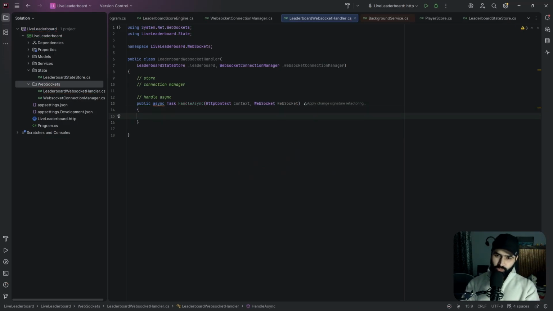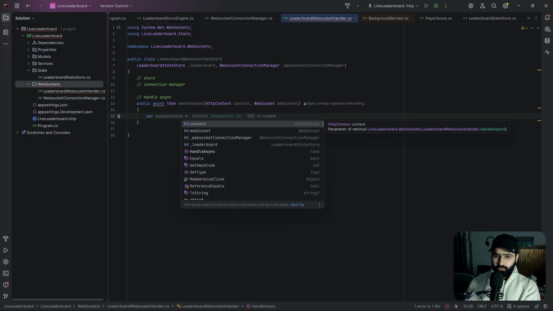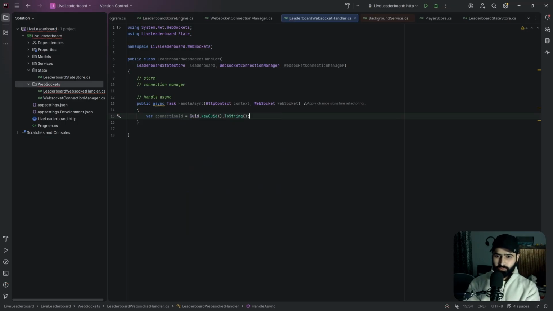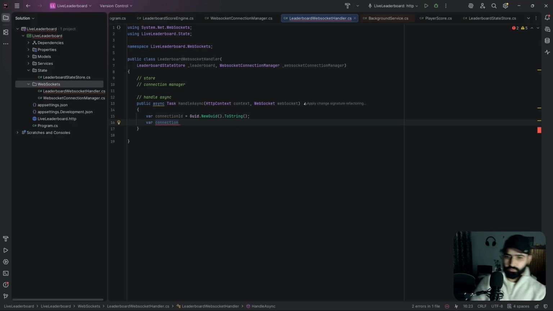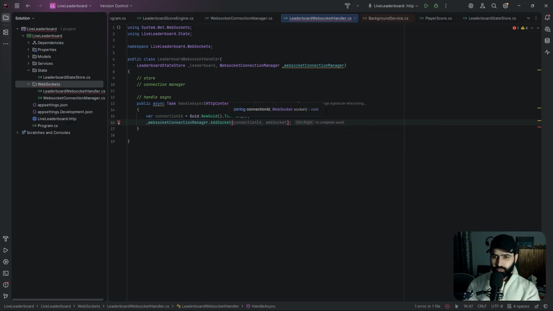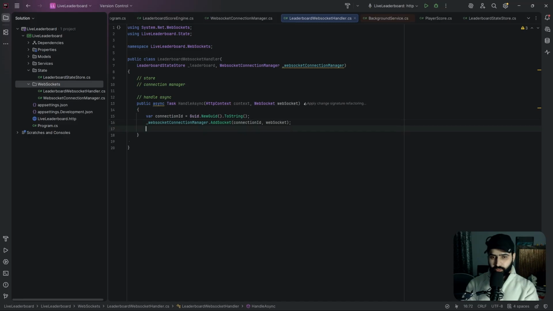And what we need here, the very first we need one connection ID, and that I can just generate here, and I can create one connection as well. For that I can simply do connection manager dot add socket. It will take my connection ID and WebSocket.